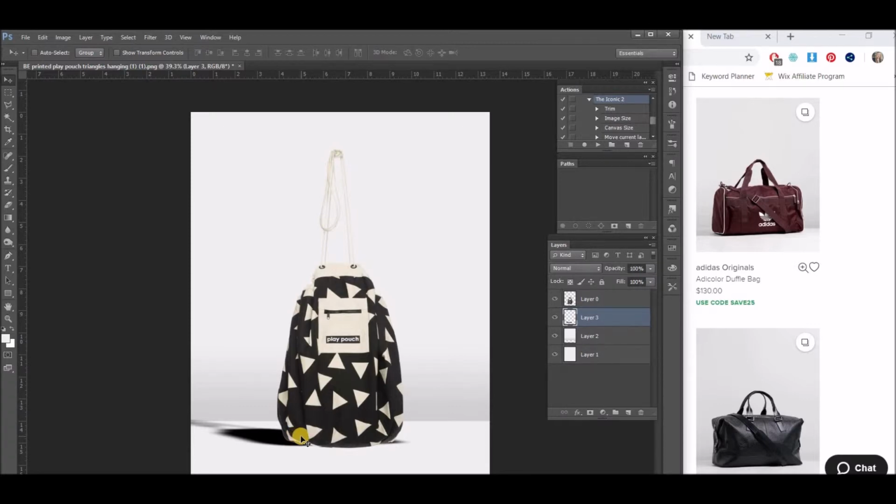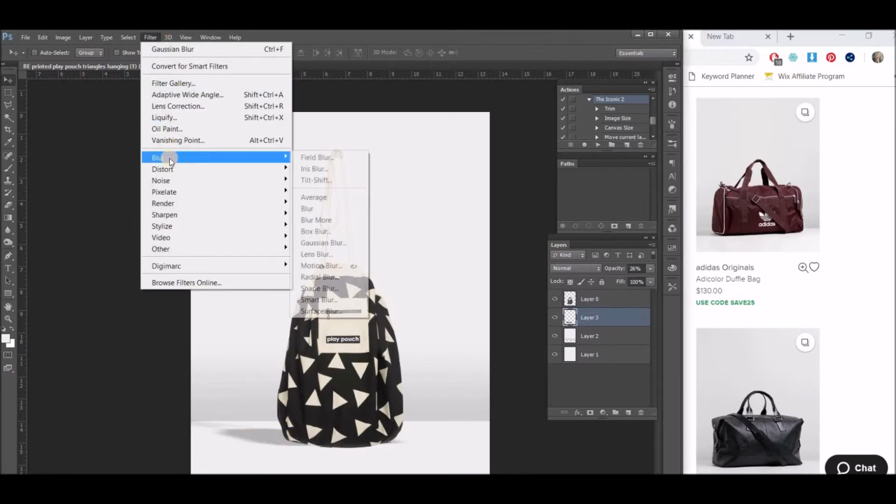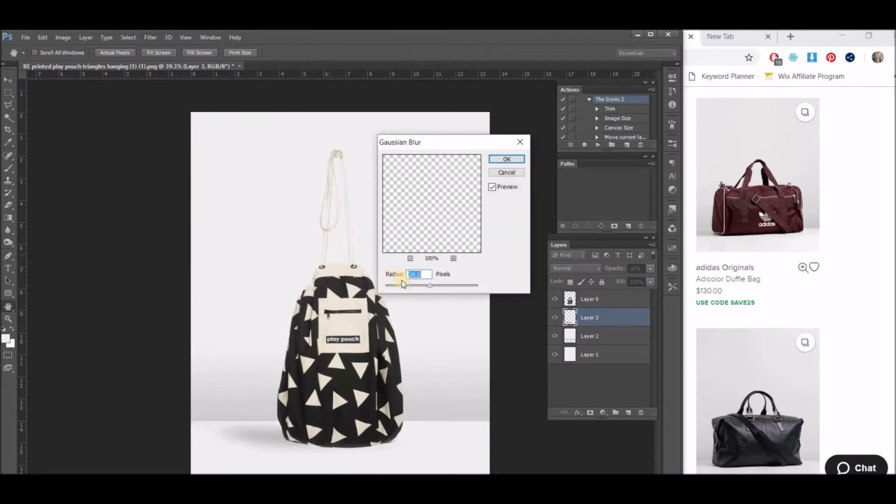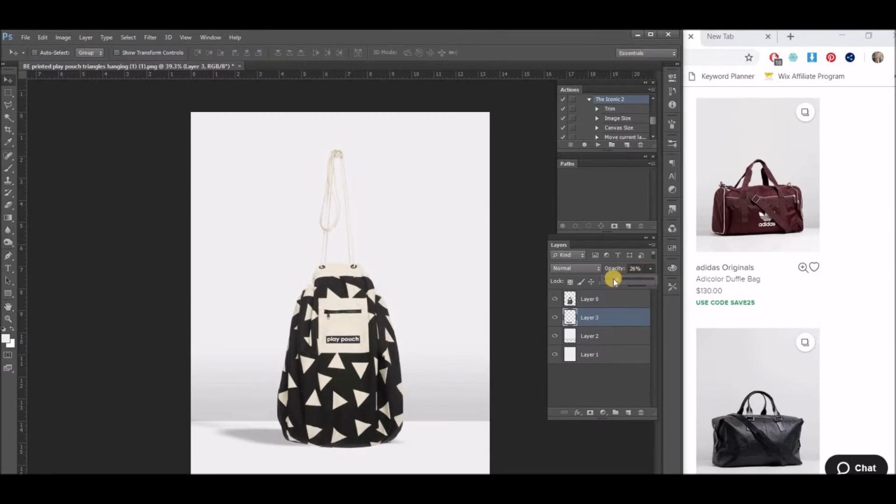All right, so now I want to bring the opacity of this down. So I'm going to make sure I'm on that layer. Make an opacity of around about, yeah, let's go 26. All right, so you can see it's actually looking a little bit harsh still. So I want to go back to filter, blur, Gaussian blur, and just blur that again a little bit. All right, and if I'm not happy with my opacity, just bring that down a little bit more. All right, I'm good with that.